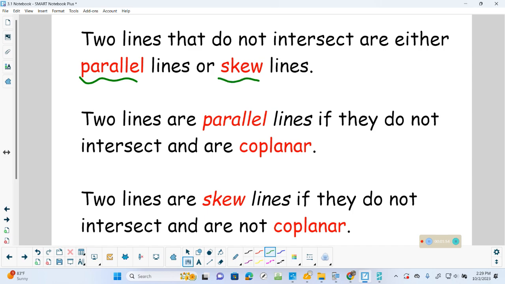So the words in red are what you have to fill in on the blanks, obviously. Now, we all know what parallel lines are. That's nothing exciting. That's what you covered in Algebra 1. It's just what you mentally picture that they look like. Skew is going to be the new one for you.